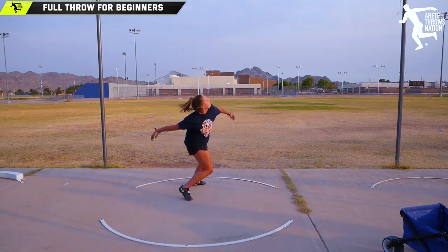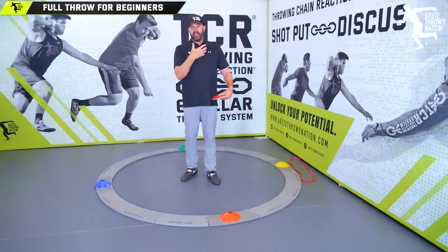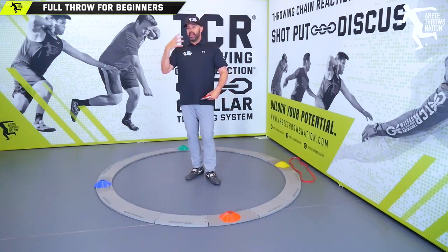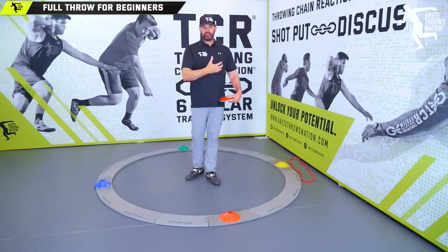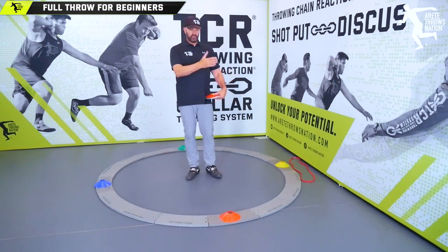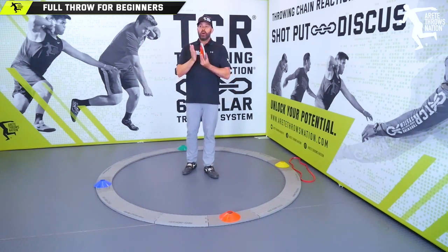You can have a bunch of athletes, and this is where you're going to see some athletes who are able to apply the information and feel it, who have better kinesthetic awareness, right? Meaning they can feel things. A lot of athletes have no perception of feel. They can't tell the difference between a good throw and a bad throw. They can just tell that they're uncomfortable holding that discus.